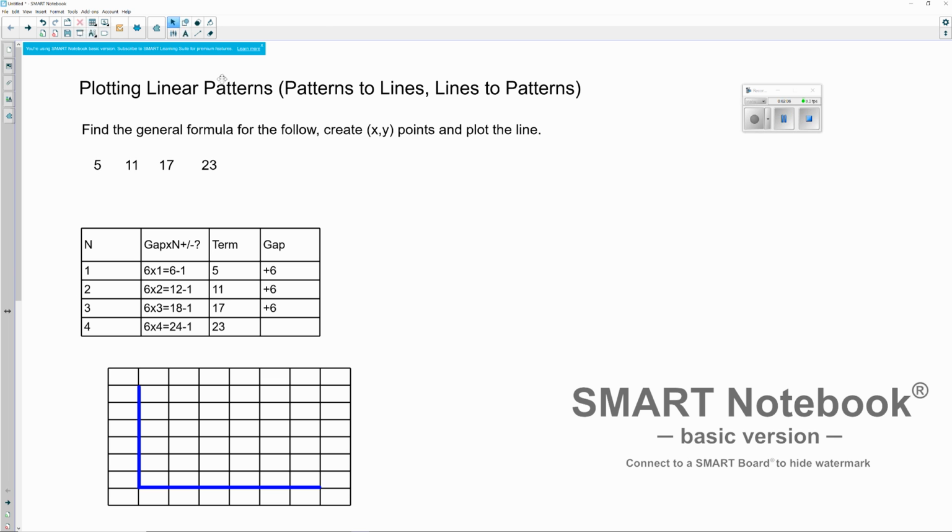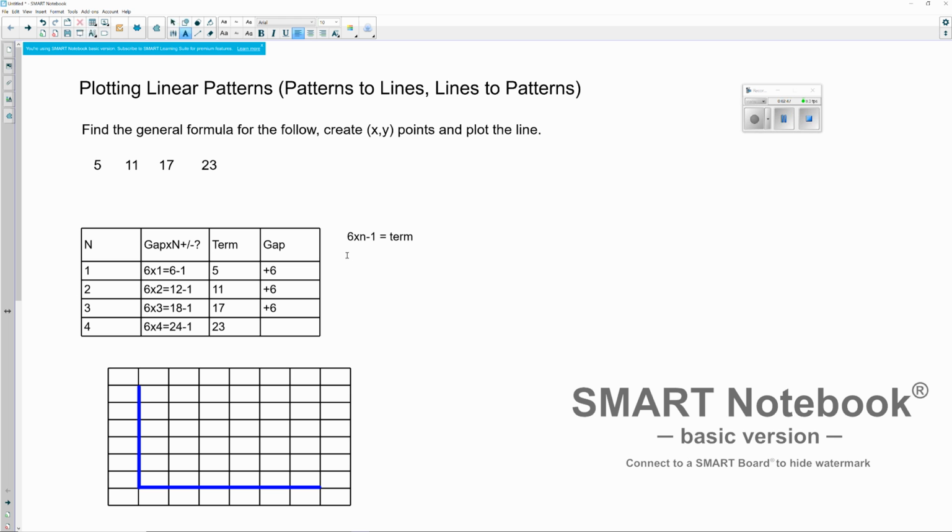So it looks like the general pattern is 6 times n minus 1 is equal to my term, all right? So equals term would be a way of doing this, or equals t, right? So before in the questions we were doing Monday, Tuesday, we were then asked to sub in to find a future number. Now what we're being asked to do is to plot a line based on this graph, and this formula represents the line. We could then extend the line to find values, or we could use the formula. It's how the math all kind of interrelates.